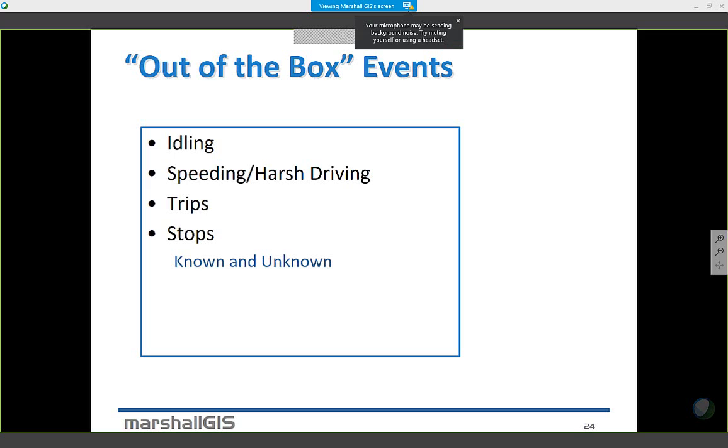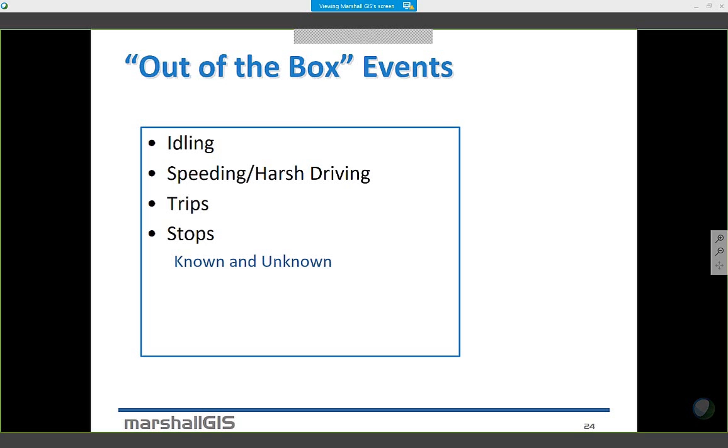And so the difference between known stops and unknown stops: known stops are things that we can import into the system, being points of interest. So, for example, maybe all of your organization's buildings we want to import in there and name those, like water department and then transportation and parks department. We can import those in, and that way when your vehicles arrive at those, you can get reports based on those known locations. And those could be other things like assets or other things that you want to import in the system and just have the system automatically capture data about when vehicles arrive and depart.